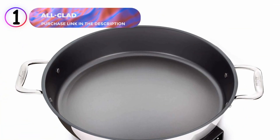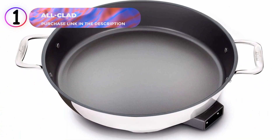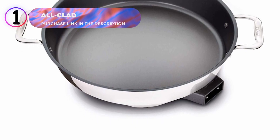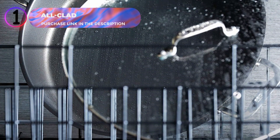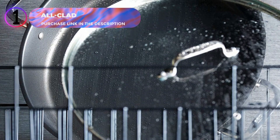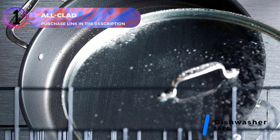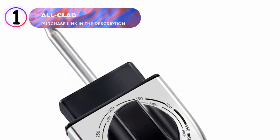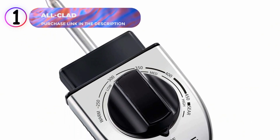Whether you're slow-cooking a braise or frying vegetables, this skillet offers reliable performance. The high-polished stainless steel exterior gives it a sleek and professional appearance, while the flat see-through lid lets you monitor your food as it cooks. Its stainless steel handles, securely riveted to the sides, ensure safe and comfortable handling, even with heavier dishes. Cleanup is a breeze with this dishwasher-safe design. Simply remove the temperature probe and place the skillet in the dishwasher. For the exterior, a damp, soft cloth maintains its polished finish.